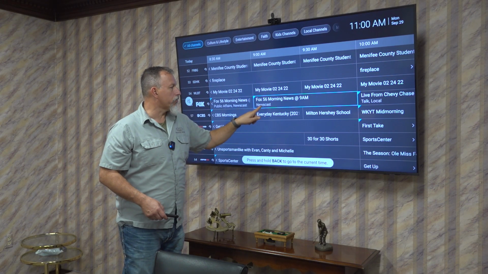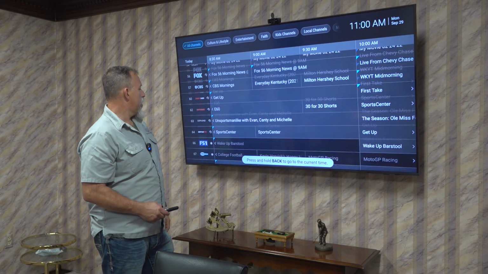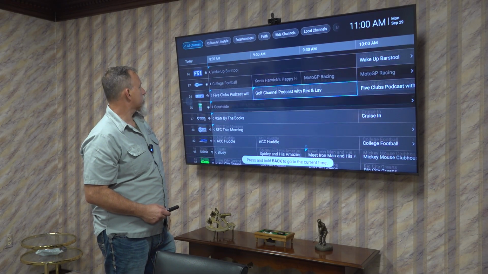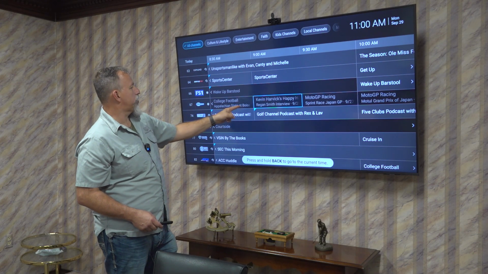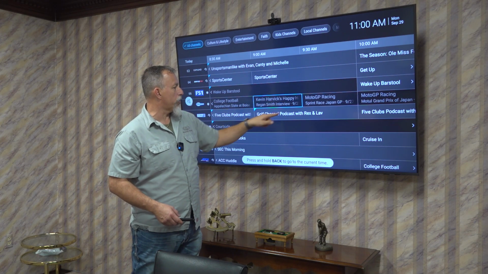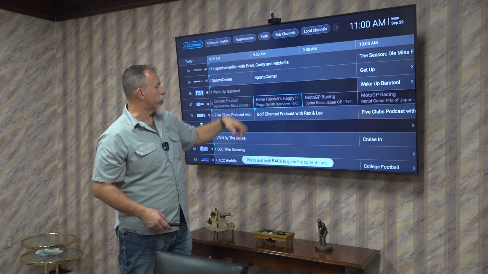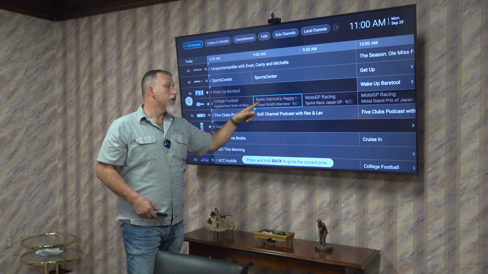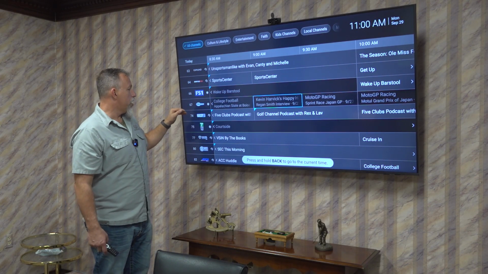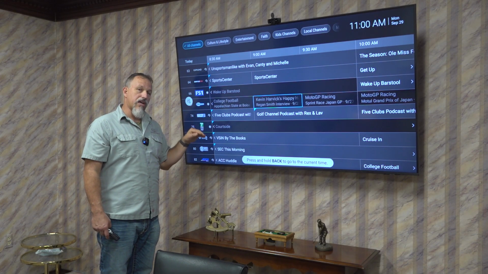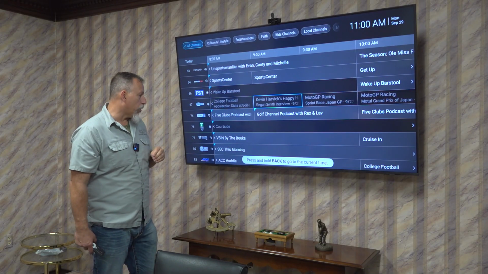The writing is all in white, and I can watch that. If we scroll down, here on Fox Sports 2, you can see this is gray where this is white. I'm still at 9 o'clock in the morning. I can't rewatch this because the programmer says you're not allowed to do that. So the programmers decide what we can go back and allow you to rewatch.